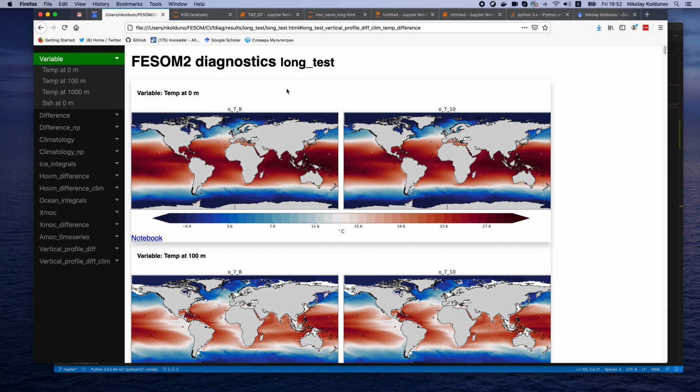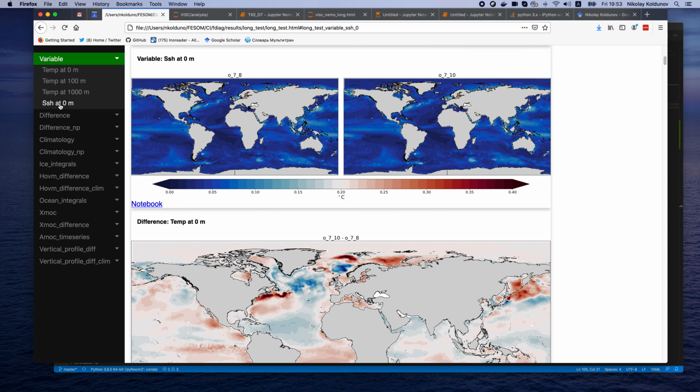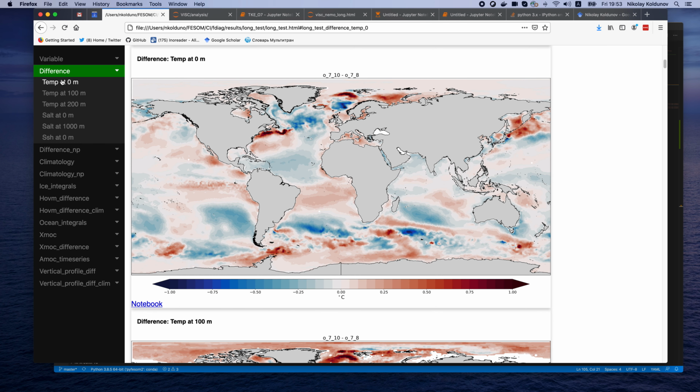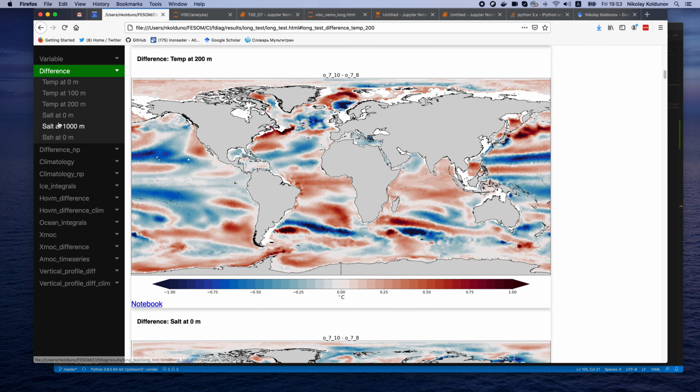The first thing you can do is plot the mean temperature, and this is what is done here at level 0. It's not super interesting, but you can do this. A little more interesting in terms of aggregations is sea surface height variability, the standard deviation in this case, and you can also do this. Then you can subtract one run from another. The first run will be your reference run, and you see how the differences look for different variables and different depths. Here it is temperature and salinity.